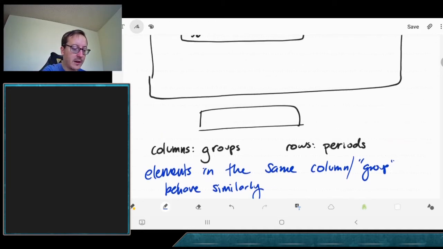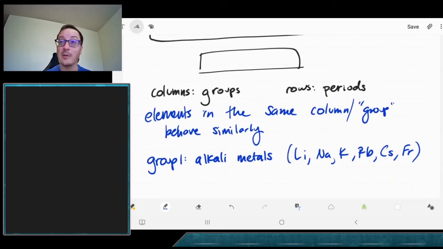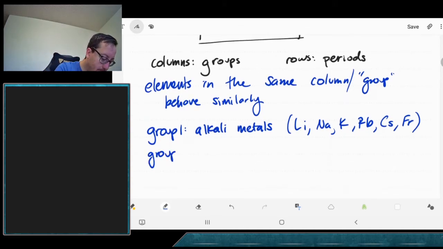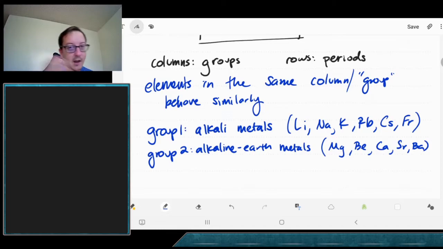So again, they're all right here in that leftmost column. Again, don't bother memorizing these by any means, but that's the group that we're talking about. So those are called alkali metals. Group 2 are called the alkaline earth metals. And that would be like magnesium, beryllium, calcium, strontium, barium, radium. So those are going to be our group 2 ones. We'll see that they are somewhat similar to the alkali metals, but they're a little less reactive. And we'll talk about why later on. But they're kind of similar.